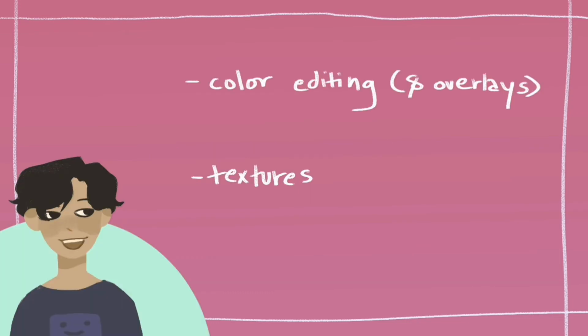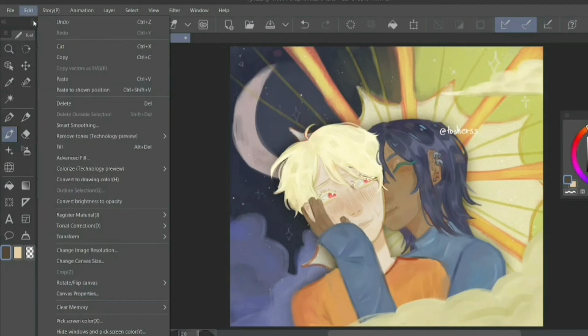For final touches, I want to go over color editing in CSP and using textures. In flat illustration, or well, in any illustration, these can really make the art pop and make it feel more put together. Since I was already happy with the original cover illustration, I only did some very minor color editing for that. So, for this part, to explain the color editing options in Clip Studio Paint, I'll be using another old illustration that looked a little bland.